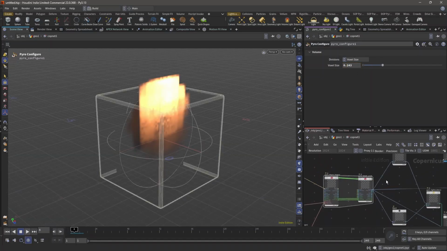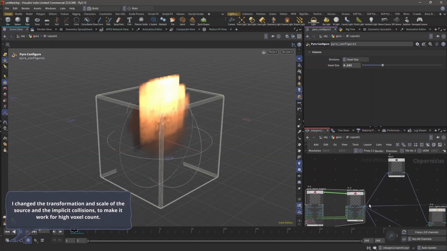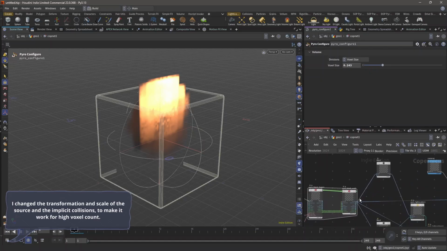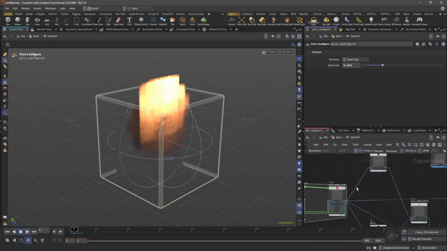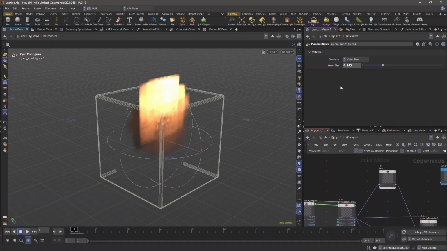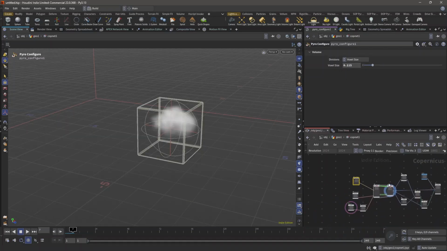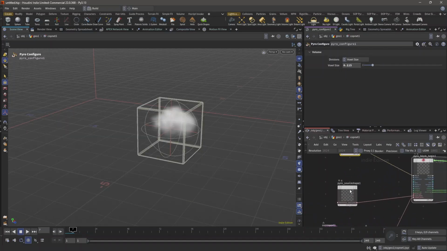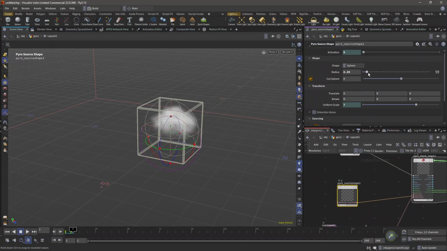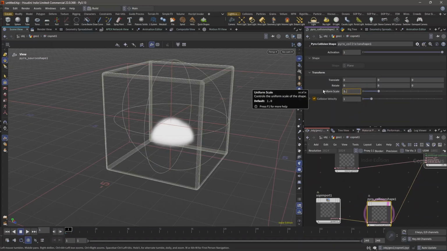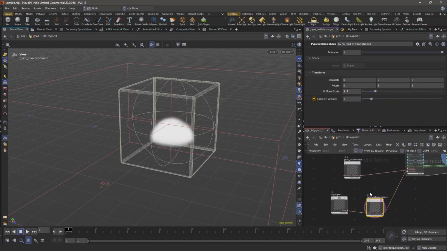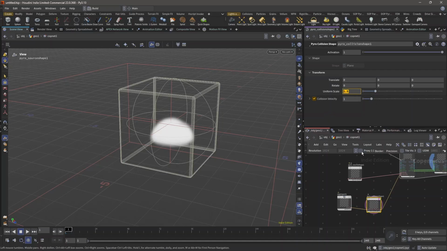And we can actually see the actual VDBs for this, so we don't need to use this image as our reference right now because I have currently lowered my voxel size a lot. And now we can increase the source shape size, and we can also change the uniform scale of the collision shape so that it is a little bit larger.